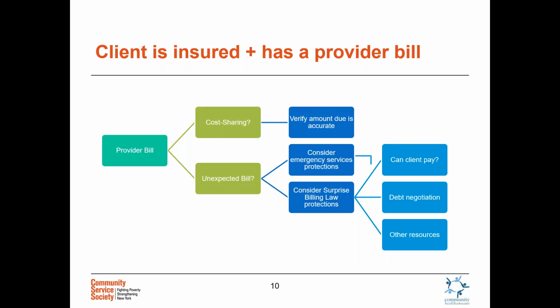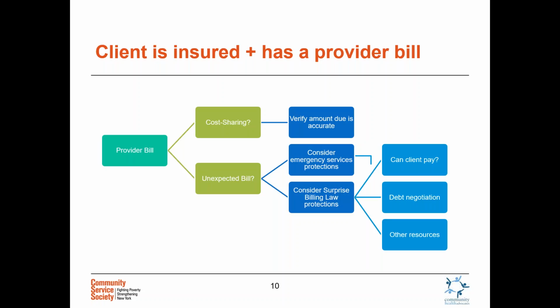Next type of situation: the client is insured and has a provider bill. By provider, we mean a doctor. So there are two kinds of situations. And I should say, not just a doctor, but it could be a nurse practitioner, just any type of individual that provides healthcare services, and not necessarily a hospital or a facility.